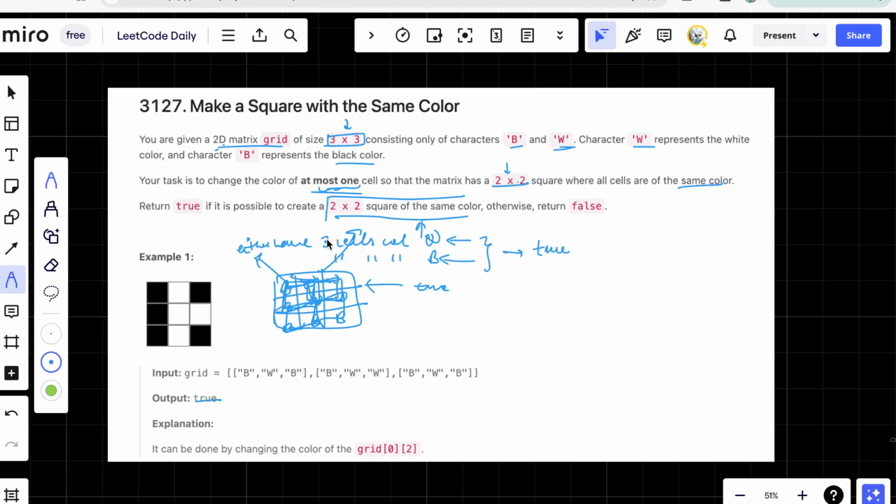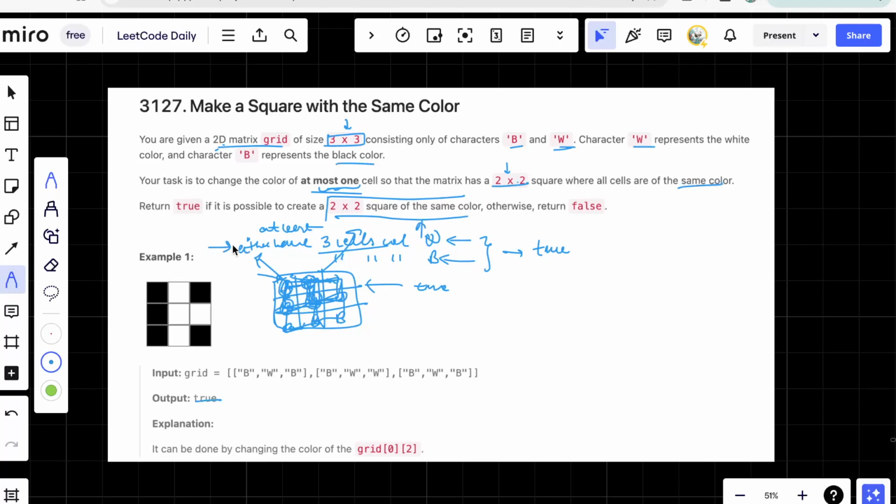So basically, at least three cells, right? Because if we see the ideal case, then all the cells will definitely be of the same color, right? So in that case, I don't even have to change the color of any one cell to achieve my goal. So here I can simply say that I will start with the very first cell, and from this cell, I will locate this particular cell, this particular cell, and this particular cell, and among them I will calculate two possibilities, right?